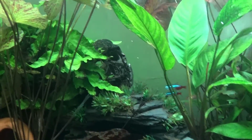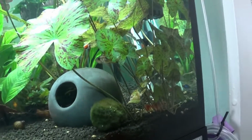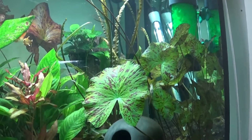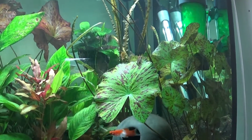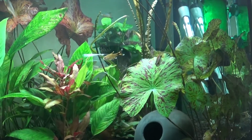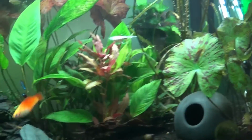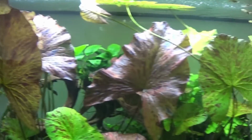He's still doing well, isn't he? Yeah, so we have had some issues with fish acting strangely, but I say the water parameters are fine. The temperature's a little bit warm, so I've had to compromise between the two, obviously. But they shouldn't give you the sort of actions and reactions that I'm getting. But I'm going to trim down these so we can see a lot more. I'll get back to it in a minute.